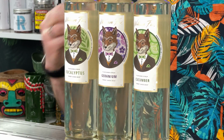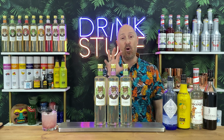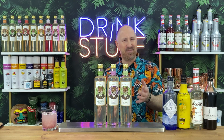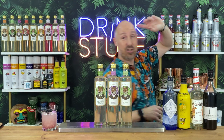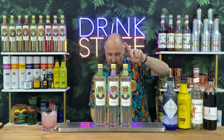And then sticking to the floral theme, you can take floral in a completely different route, and I promise you all of these are amazing in this. Again, just simply swapping out your base sugar syrup. And again, Monin do a lot of these flavours as well. They have a cucumber, I do believe, possibly not a geranium, but I've got 3 here that I've just picked out. As William Fox, we've got 65 different flavours here. Monin have got 150 plus going on. There's plenty to choose from. Don't worry, we've got a few here.